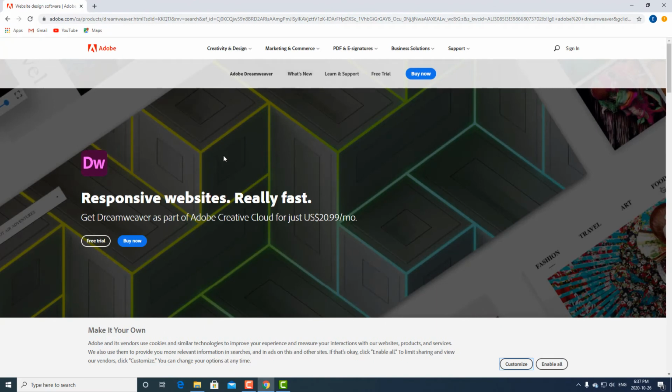So now that we're here, here's what you can do. Now, right now, I am not signed in. If you would like, you can buy an account, which really is the best value for you to buy it with a membership. But currently I have an account, so I'm just going to quickly sign into that, and I'll show you what to do from there.